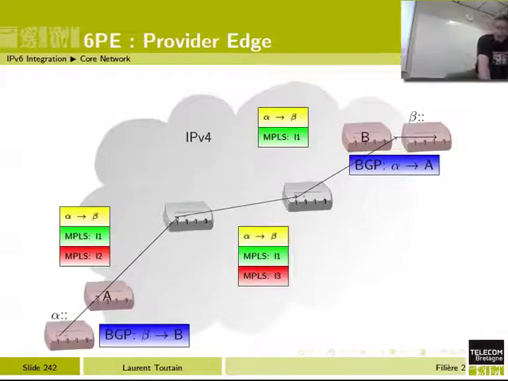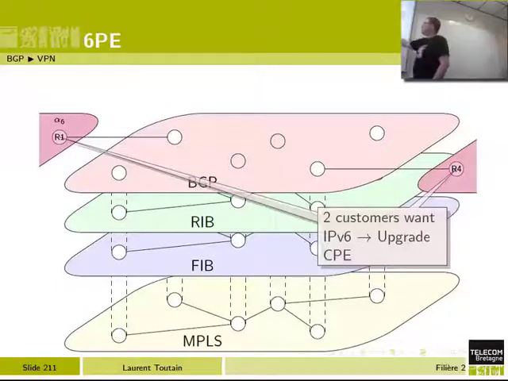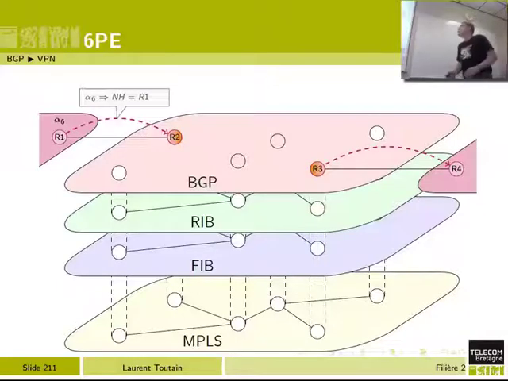So here maybe it's not very clear how it works. So you don't have a copy here, but here it's the same view. Maybe it's clearer here. So I have this router, these two red networks that are IPv6 only. And inside here, I have a network, especially a core network, that is only IPv4. My edge routers can be IPv4 only if they talk only to IPv4 customers, and IPv6 and IPv4 if they talk to IPv6 customers. So these two, R2 and R3, are dual stack.